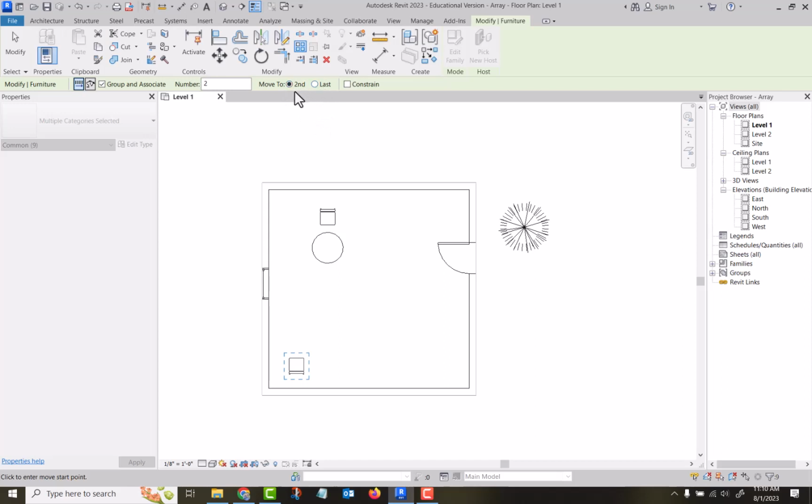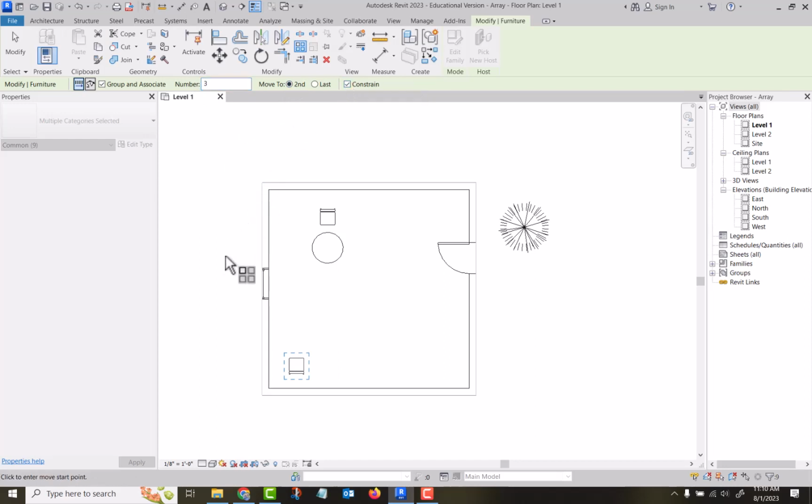And this is the distance, either the distance between objects, or the total distance between the first and the last object. And the constraint constrains your movement to either horizontal or vertical. So let's go ahead and set this to 3, move to second, and we'll go constrain.